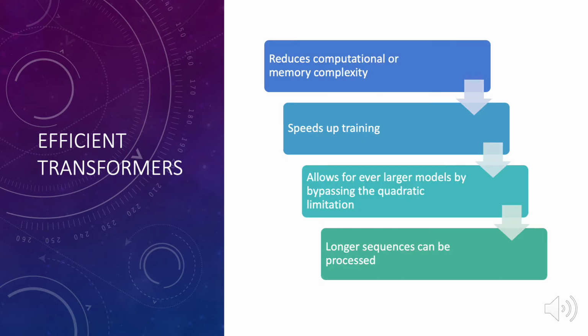So although efficient transformers is not a specific paradigm or architecture, it is a class of architectures, the goal of which is to fundamentally reduce computational or memory complexity. If we can do that, we're able to train much faster. We're able to have larger models, like we saw in the case of GPT-3, and we can process even longer sequences, again as in the case of GPT-3, where we can have words that are hundreds or even thousands of words away from some original point, and calculate how they'll impact the rest of the sequence.